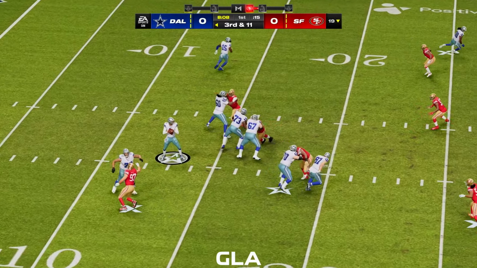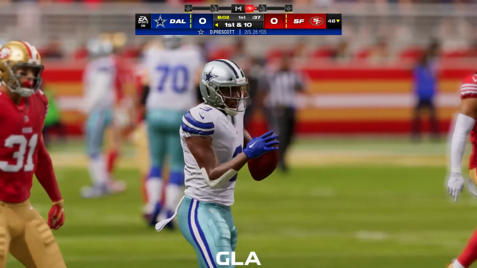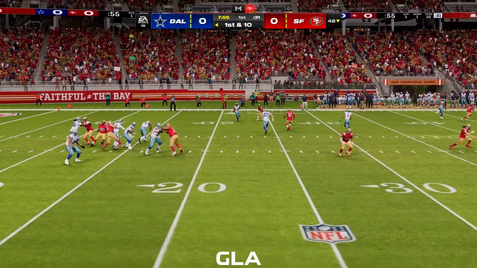On third down, it's Prescott. Able to find the open man. That's complete. And they work this well upfield across the 45. That one goes for 29 yards on third down.